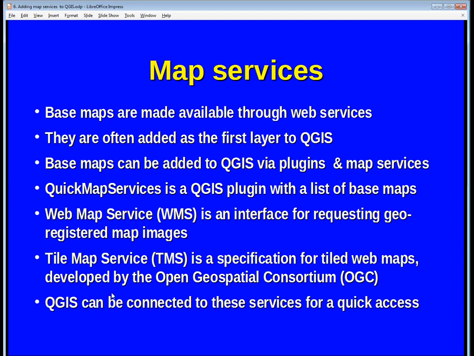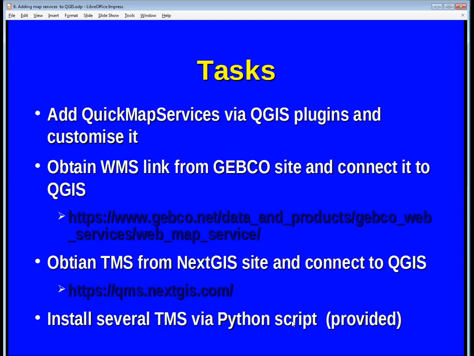Why do we connect or install a plugin? For quick and easy access to these services in future. So in this demonstration, we are going to add Quick Map Services by QGIS plugin and customize it.